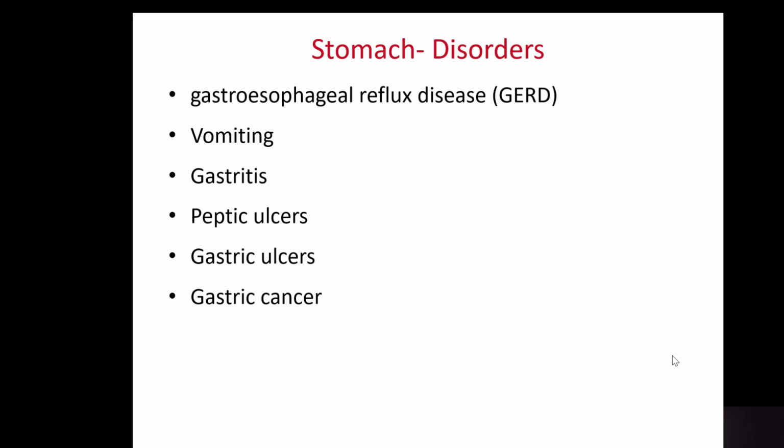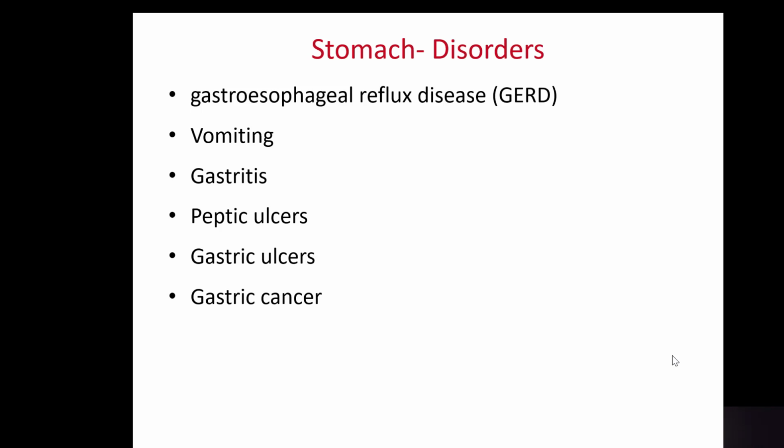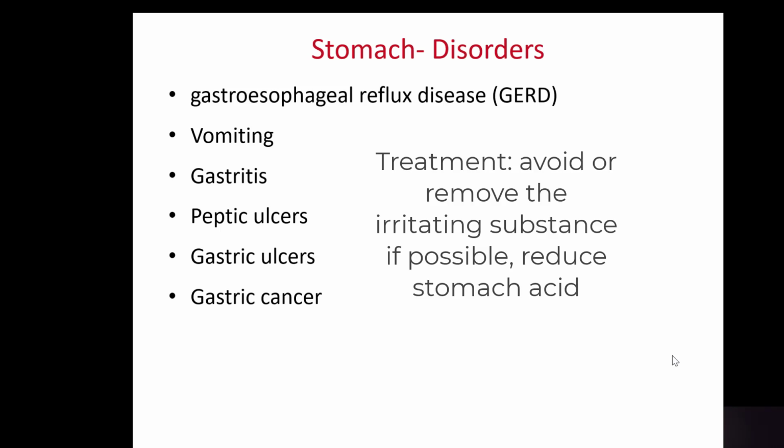Medications can cause gastritis, especially medications like aspirin or NSAIDs. NSAID stands for non-steroidal anti-inflammatory drugs. Radiation therapy and chemotherapy, alcohol and smoking can all cause gastritis. Treatment includes removing the things that are causing the gastritis if possible, getting off the medicines that are causing the gastritis, and then neutralizing or suppressing the acid in the stomach.